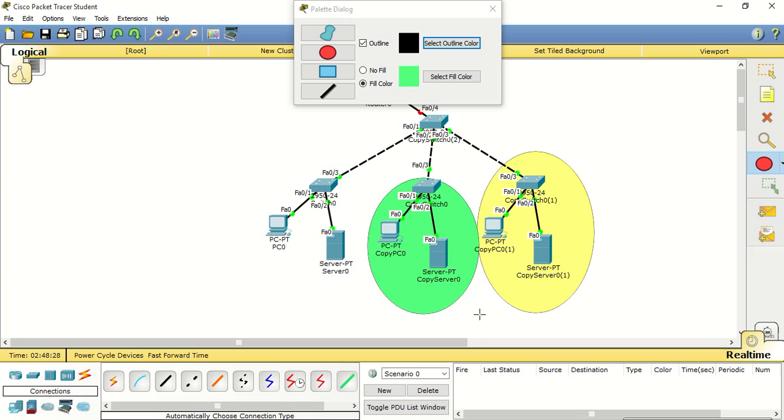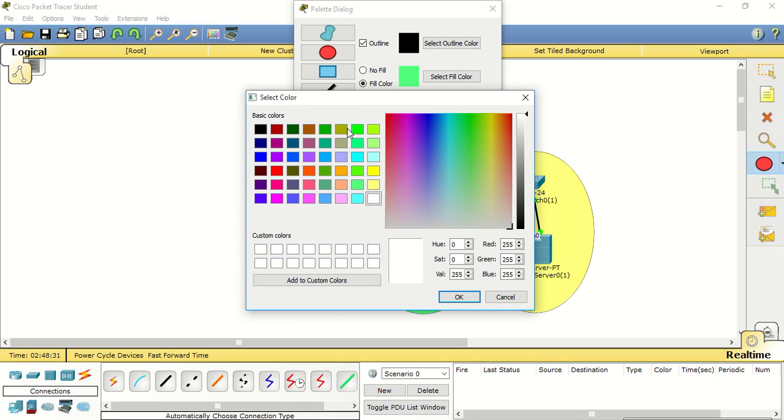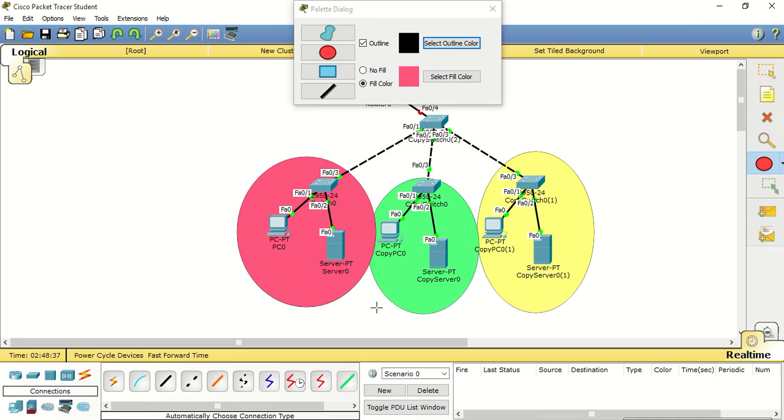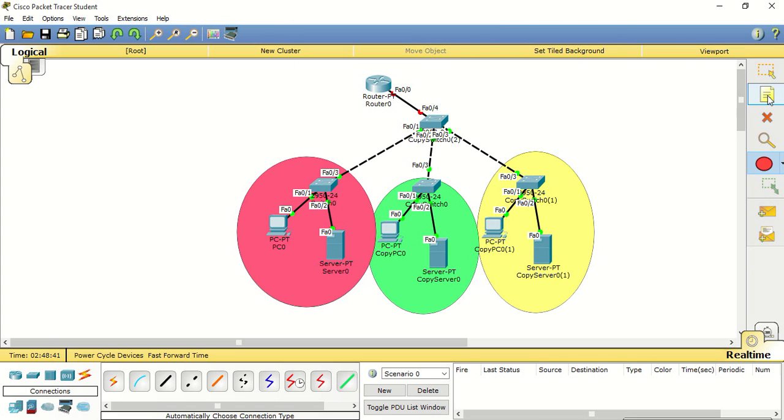A little circle around you. Now we have our 3 VLANs. Close.